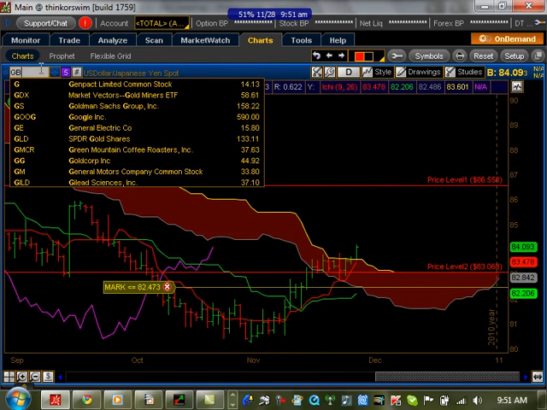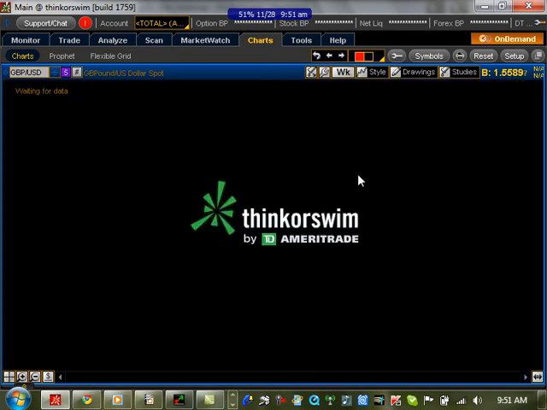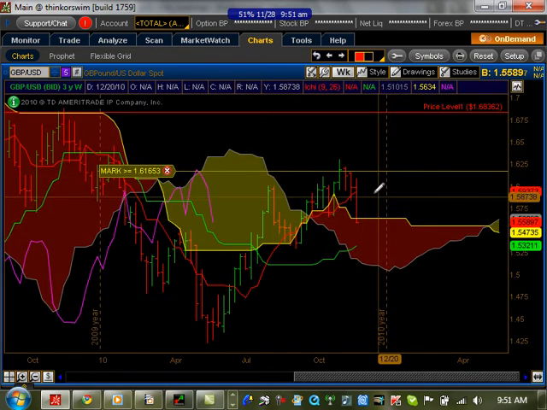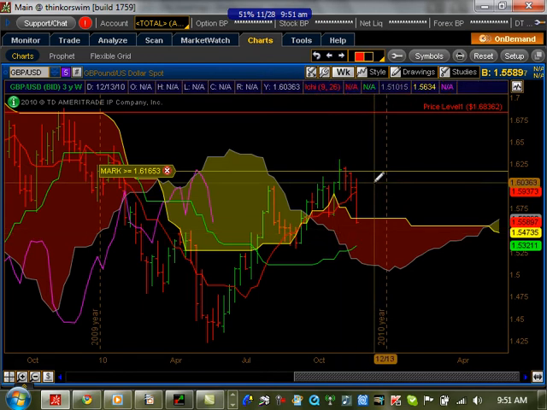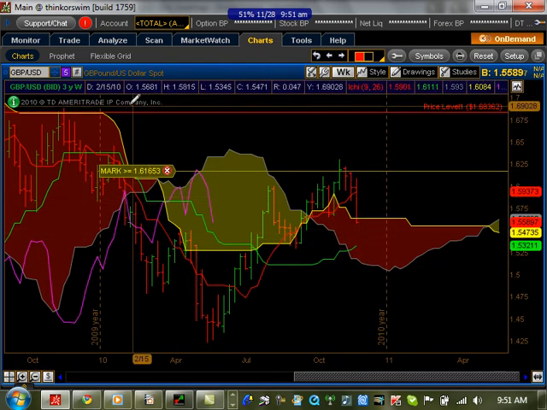Okay, let's go look at the Pound USD. Let's look at the weekly time frame. You can see it's in a pullback phase. It's between the Tenkan-sen and Kijun-sen, the Chikou and the cloud. So definitely that's one you have to stay away from.